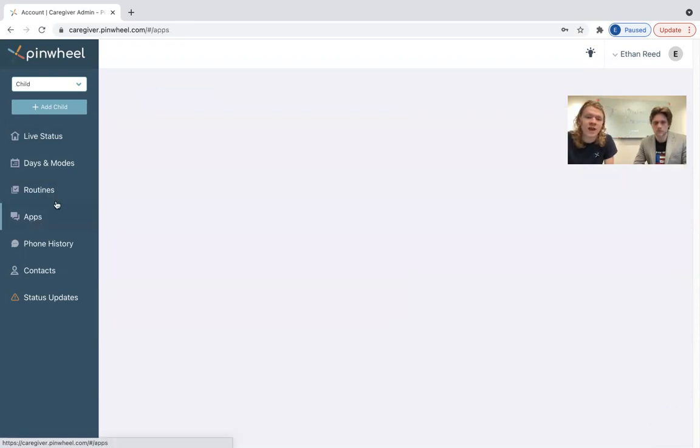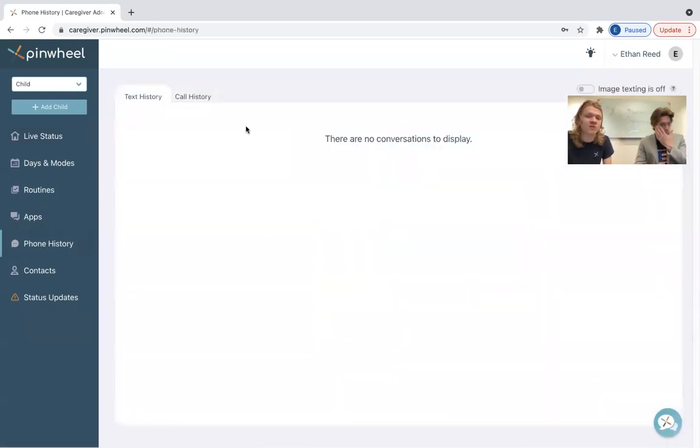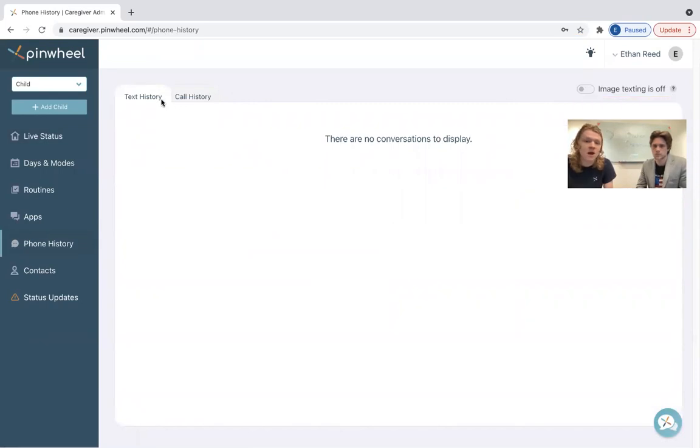Apps is where you go to the app boutique, and this is where you actually enable all of the different apps. Phone history, if we go to the phone history, because we just set up, you're actually not going to see, oh, they changed it, so you can see image texting now. You'll have your text history, your call history on the phone, and you can enable or turn off image texting if you want your kid to be able to send pictures.